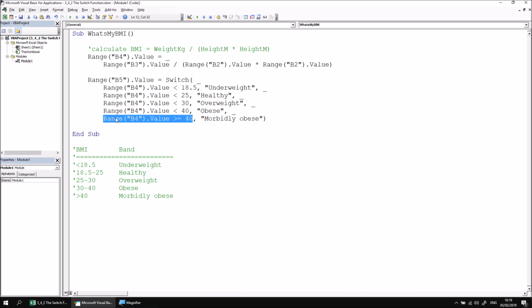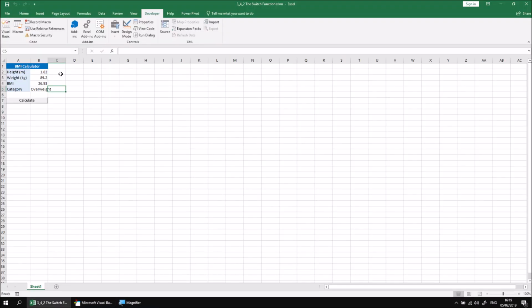Rather than explicitly testing if it does, we could just shortcut this by replacing the condition with the value true. So assuming all of the previous conditions fail, this one evaluates to true, thus we return this result. We can quickly check that this is the case again by going back to the Excel window, and then let's change a couple of values here.